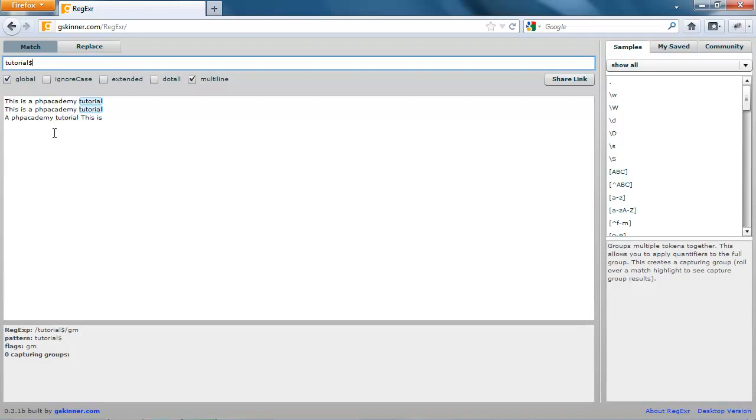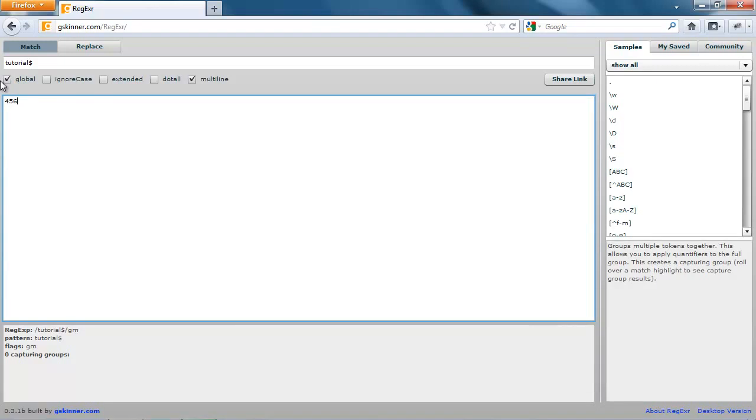Now, you might wonder, when is this ever going to be useful? And that would be quite a good question to ask, really. But it's quite useful when validating user input. For example, say you wanted to validate that a user has input an integer. So let's get rid of this and just use an integer like 456.